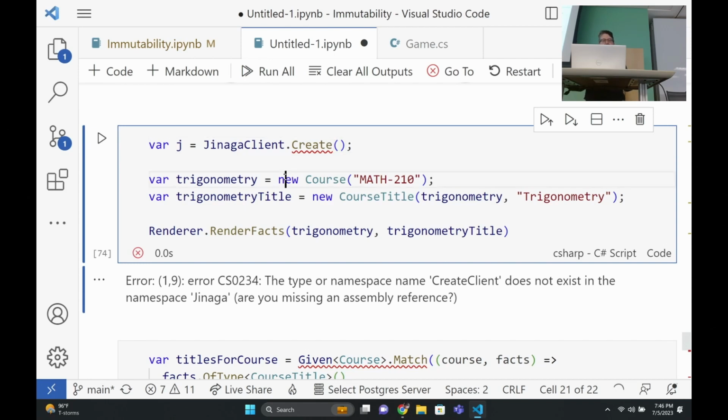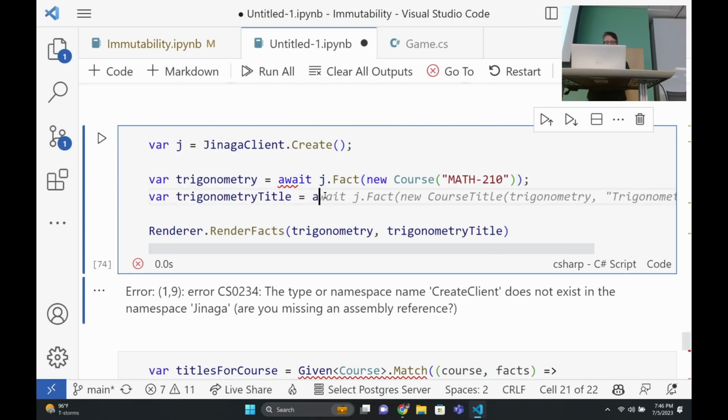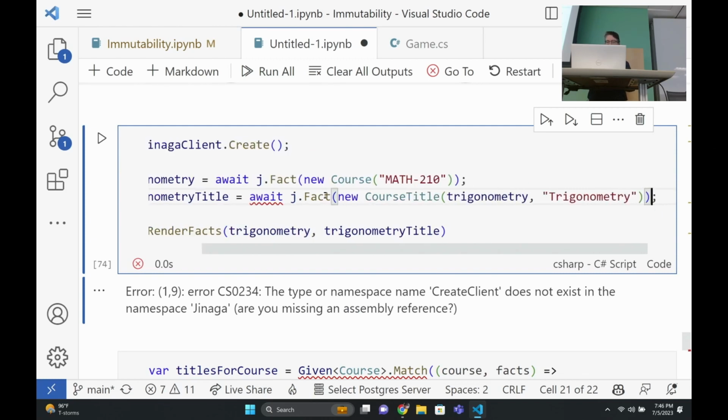So now I'm going to take these facts and put them into that collection. So I'm going to await j.fact, add that fact there. And then I'm going to await j.fact and add this fact here.